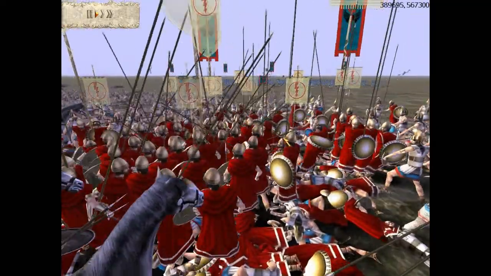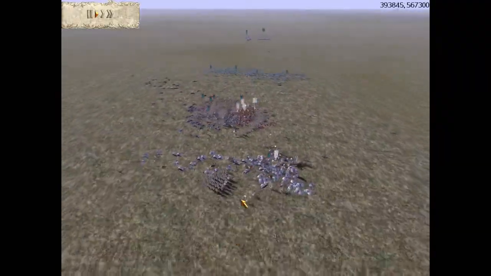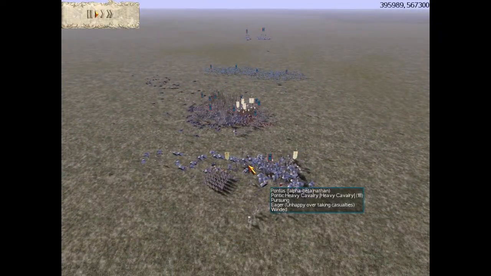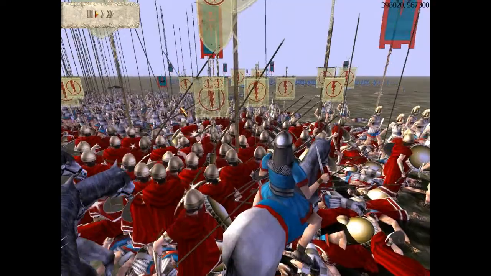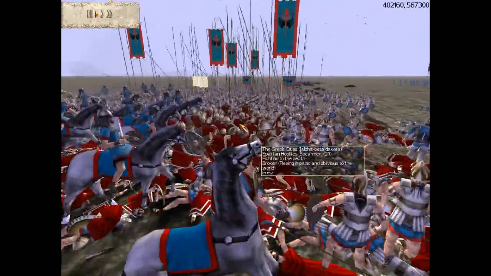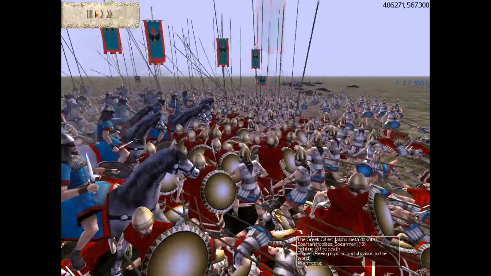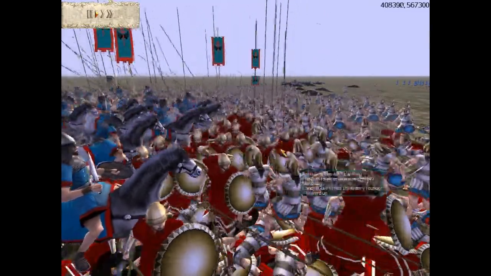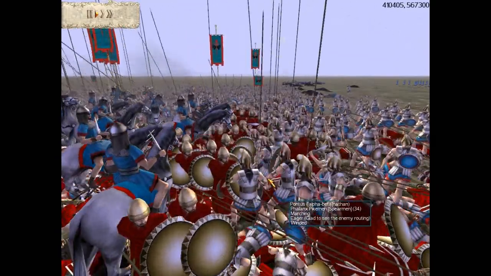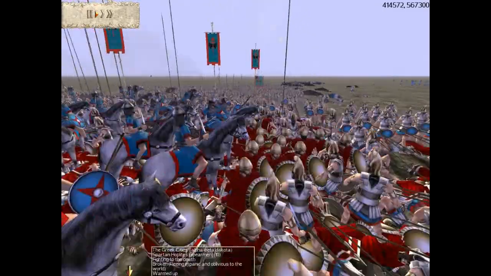Now we will see the measure of these guys, who are now going to fight to the death. And these hoplites are under pressure from the Greek heavy cav. Not Greek heavy cav, Pontic heavy cav. And these Spartan hoplites are going to fight to the death. And it's weird how when units fight to the death, they have such low defense because they die so much more easily. Like these flying spikemen are outsword dueling Spartans, which is weird.